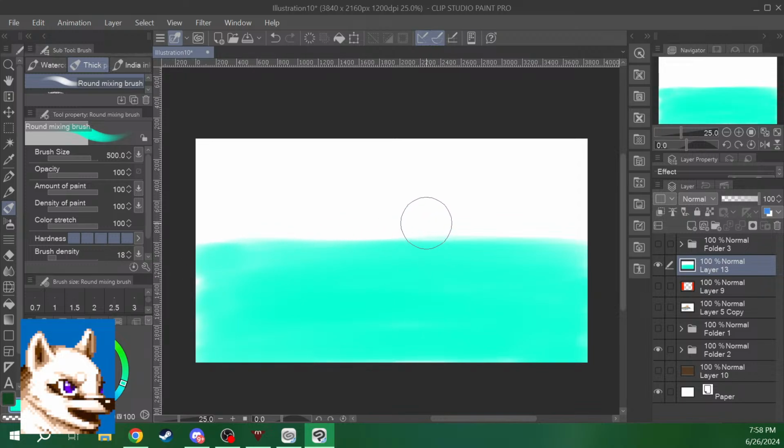Okay, let's see if I can figure out what I'm doing here. I'm gonna try to define the horizon line a little bit more. Bring that white closer down to the edge.